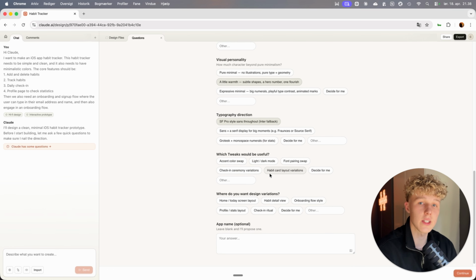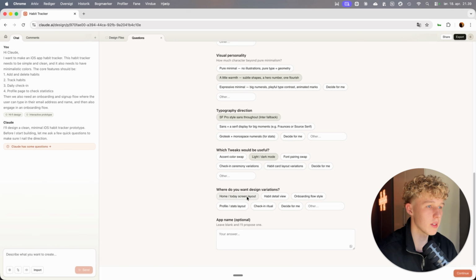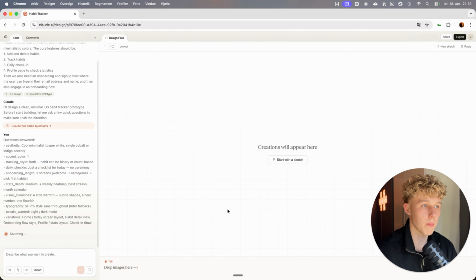So I kind of like this, which Claude Design does, is actually to narrow down and make the app better and the idea better. It's actually asking me questions to make a better example that it didn't get answers from in the prompt itself. So we're just going to take light and dark mode, and we're just going to plug that in and let Claude work.